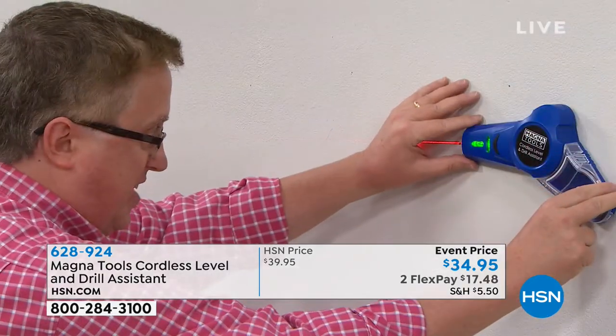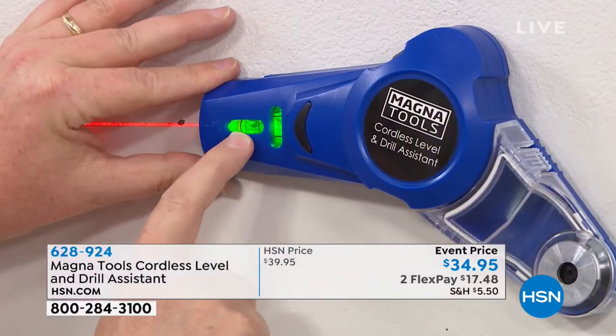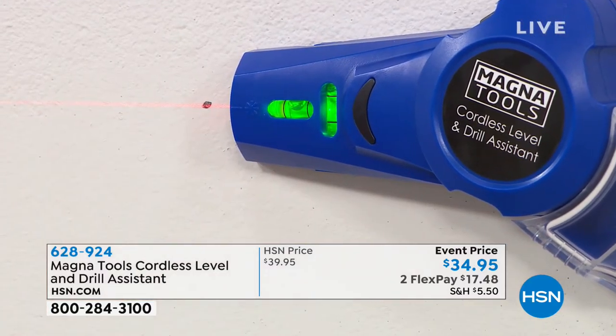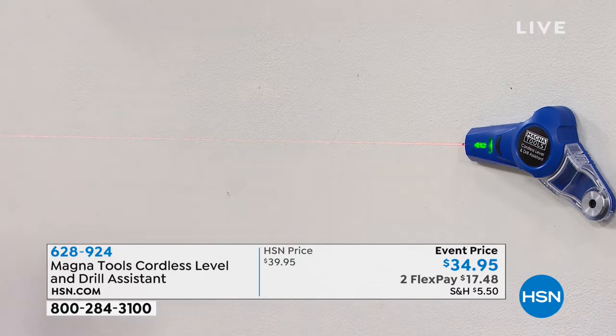Now, I can adjust it a little bit if I want to get that bubble. See the bubble right there? So where do we want the bubble to be? The bubble's going to be right between the two lines. And that means now the laser goes all the way over here. It's going to be a perfectly straight line. Perfectly straight line every time.